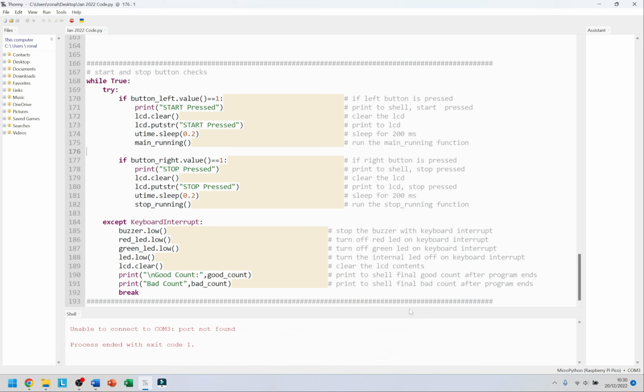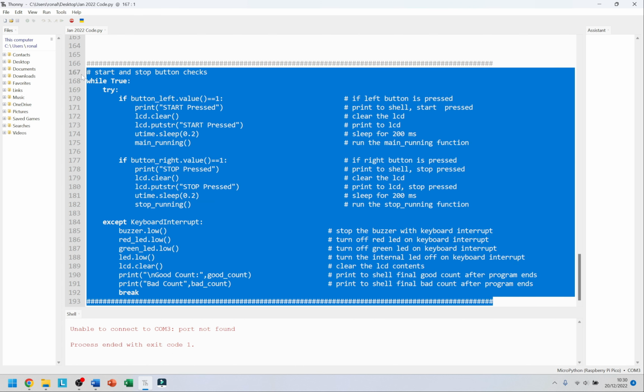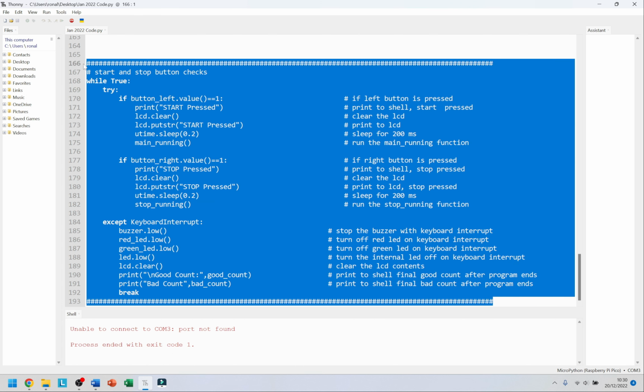So for example, this is going to be the very first thing that runs in my program. I'm going to copy this into my Word document, and I'm going to explain everything that's happening in here using a paragraph, bullet points, whatever you deem fit. Just make sure it's detailed enough. For me, I might do a mini paragraph for each one.